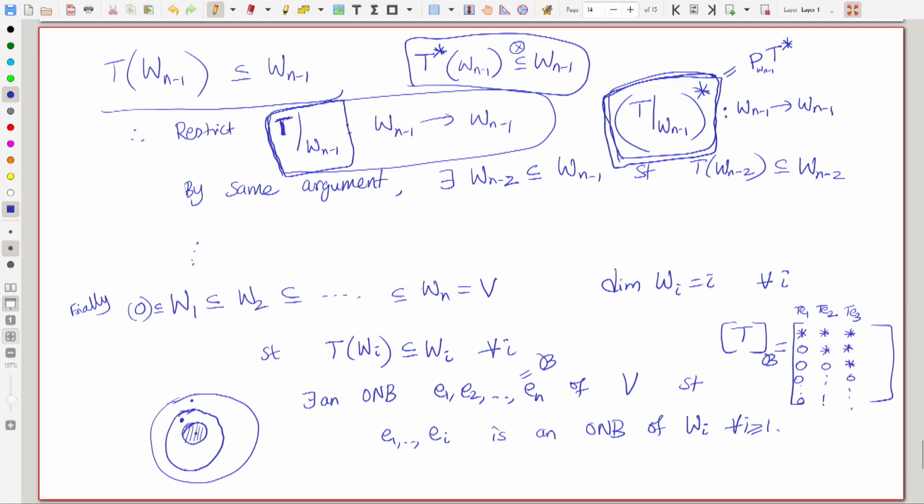Sir, after that, when we followed the same argument, it means that we were having a guarantee that there will be more eigenvalues. So what we are doing is we are constructing a new operator. We are constructing the restriction of T to W_{n-1}. Think of it as a new operator on a new vector space. That new operator on that new vector space will have an adjoint, which is the restriction of T star. That guy will have an eigenvalue again. And then you repeat the argument like that.